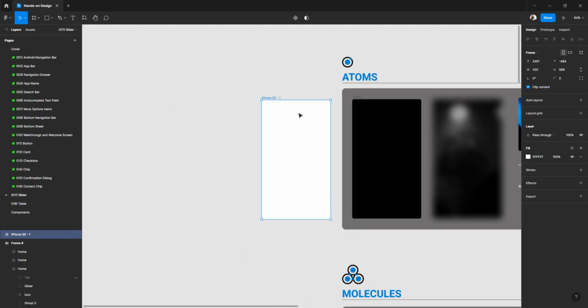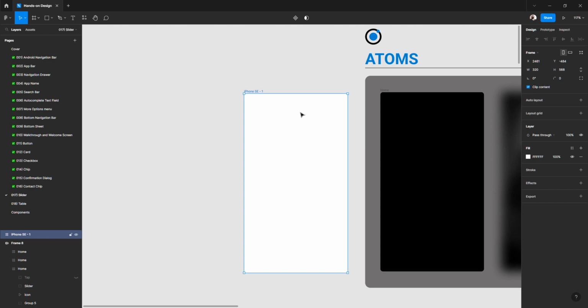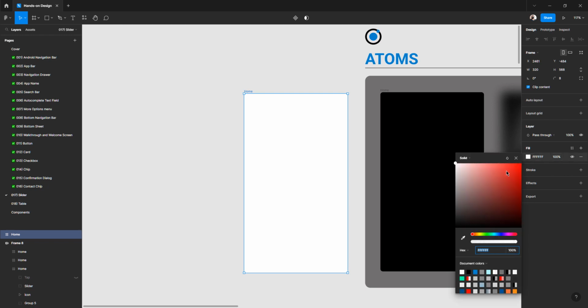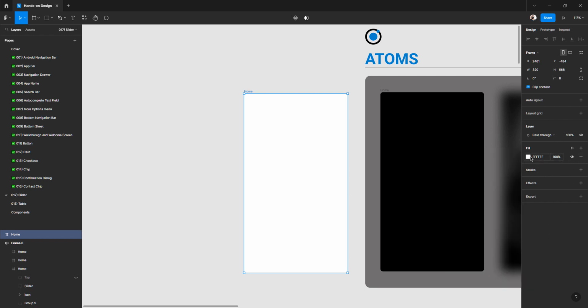Sometimes, just for a matter of user interface, I like to use some round corners like 8, for example, will be fine. I'm going to name this one here like home, or another name you decide that can be good. Color is easy to change, as you know, but you can pick it up here or type the color, like total black is 0, 0, 0, 0, 0, 0.